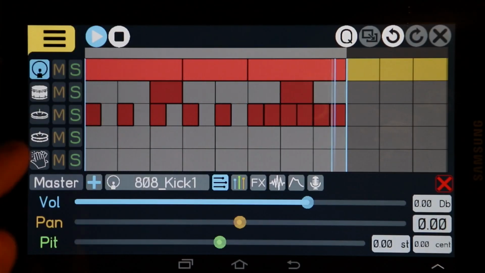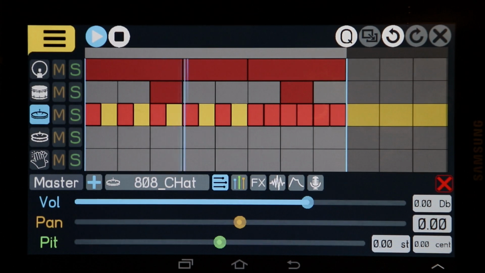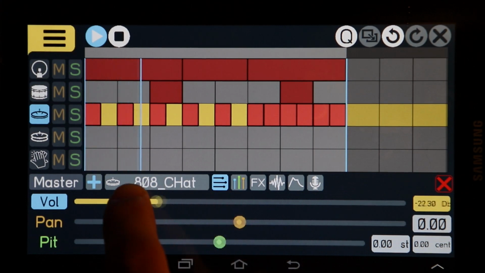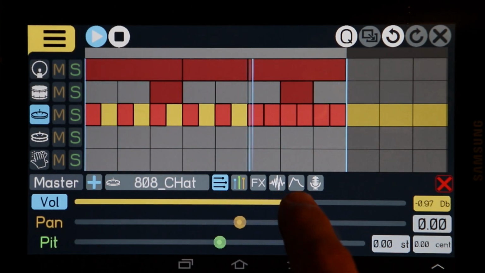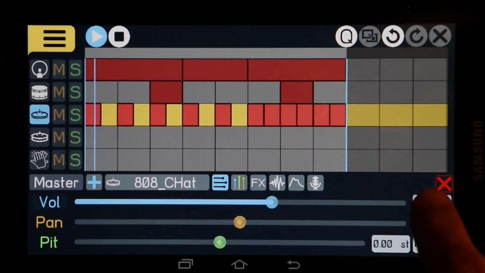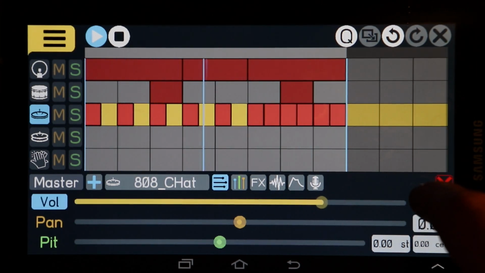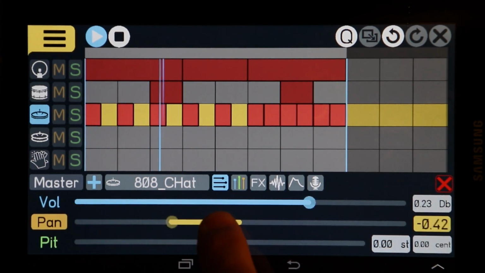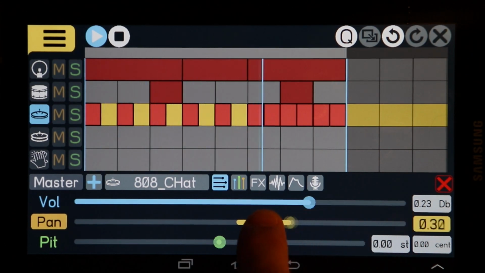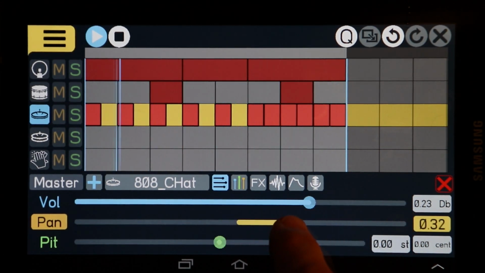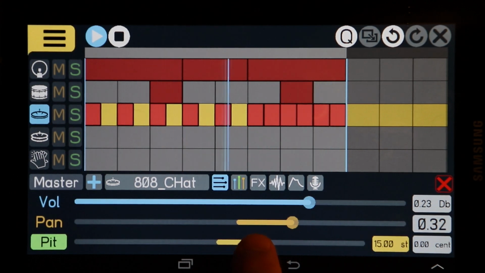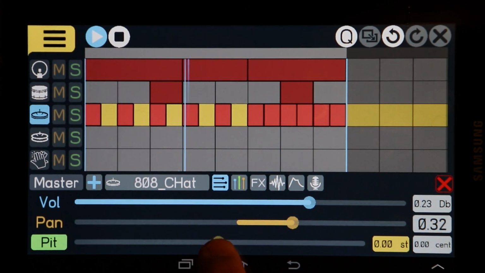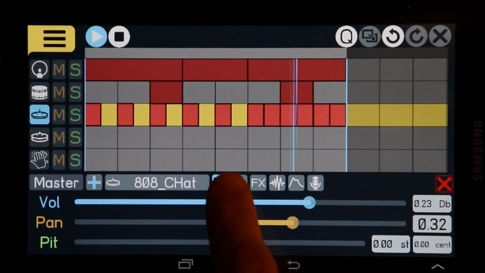To adjust the levels for a track, select a track and press the horizontal level button. For note levels, select the vertical level button.